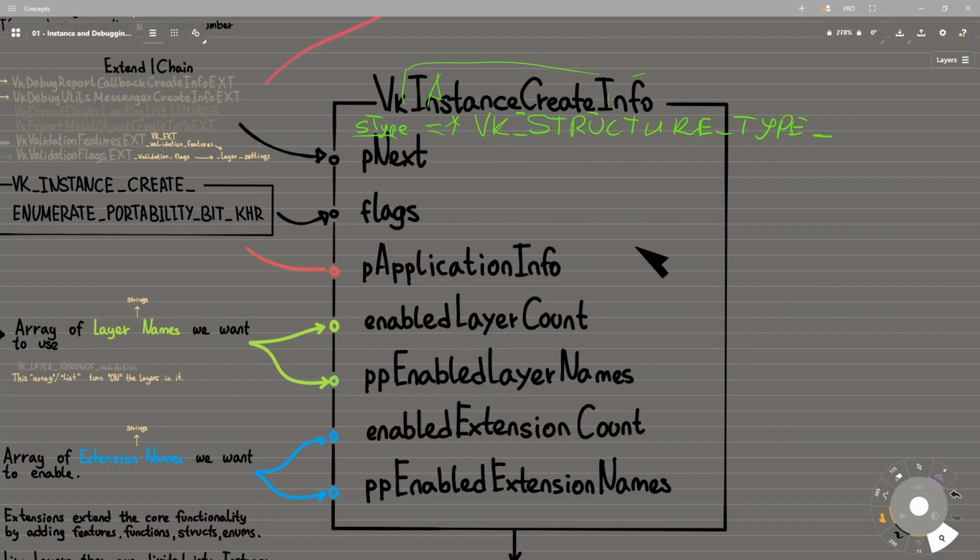I think it's kind of unnecessary to write it out every time, so I've created these graphics.